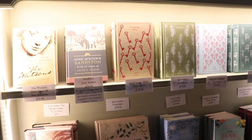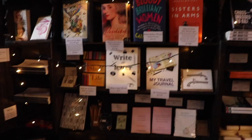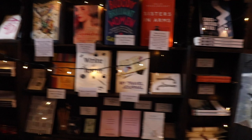Oh, and okay, here's the gift shop. Right, so this is the gift shop. There are loads of great cloth-bound Penguin editions of Austen's books. That's what those are. And then there's some more books by other women. The Lucy Worsley book that I mentioned before is on sale here. And then from the gift shop, you get to go into the library, which you're going to see in a sec. There were some lovely pendants. I almost bought that pendant. Now I'm looking at it and I really wish I had bought it.